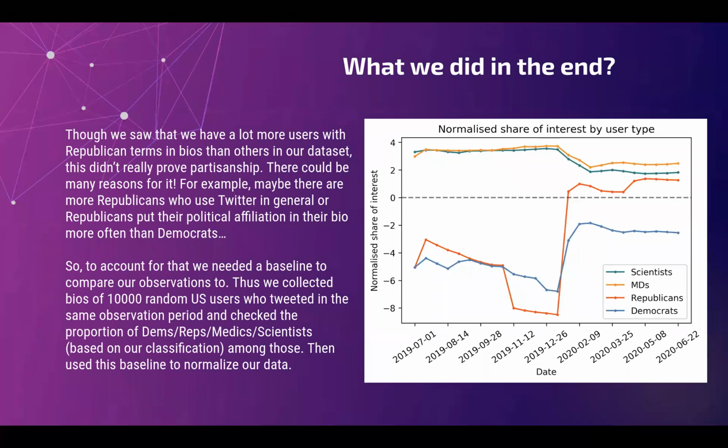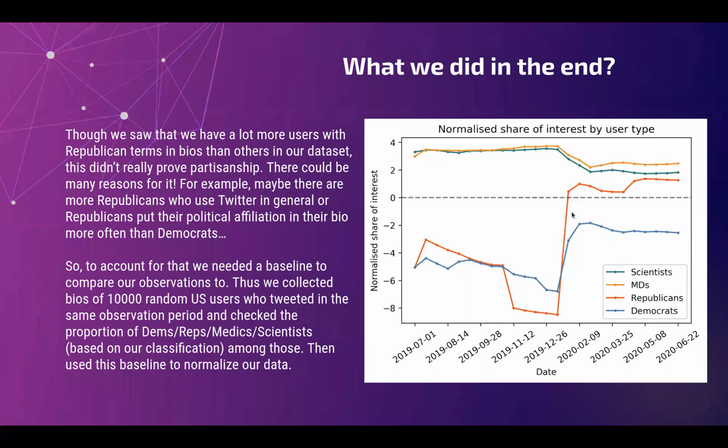In the end, as you can see, there was some complex normalization that needed a whole appendix on how we normalized the data. Essentially, there is math behind it. What you can see here is that after the normalization, even though, as I said, Republicans are the biggest group in our data set, if we normalize to how many users of a certain group are there at random on Twitter, preprints were still discussed way more by those who identify as science and medical professionals, medical doctors on Twitter, than by any of the two political groups.